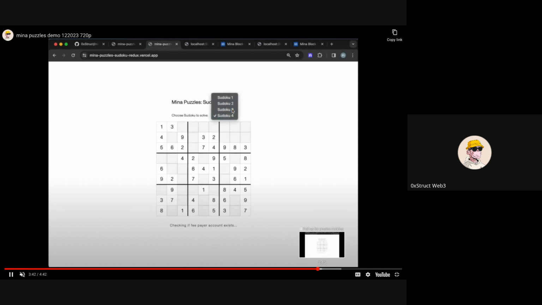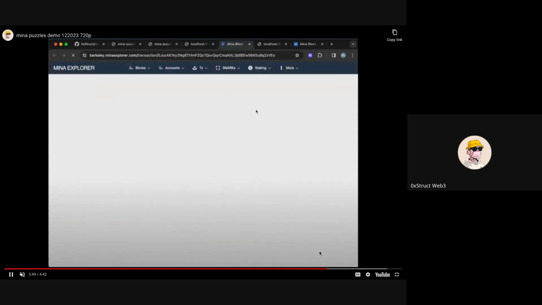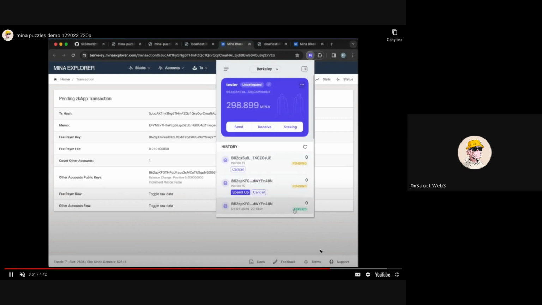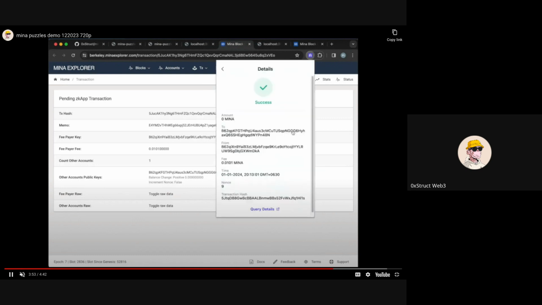Many puzzles can be hosted per deployed contract, and many players can come and play the puzzles, and their success will be recorded in either the Merkle tree or on chain using events.